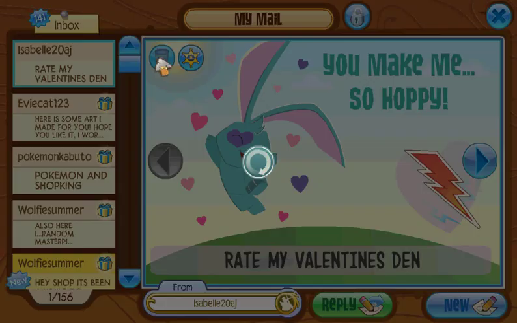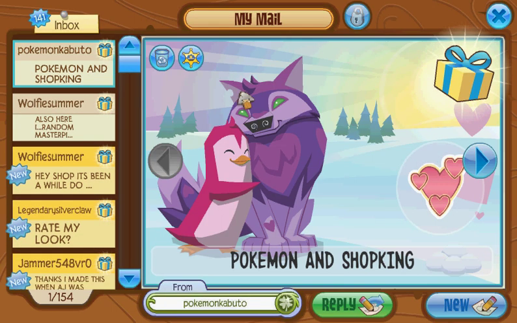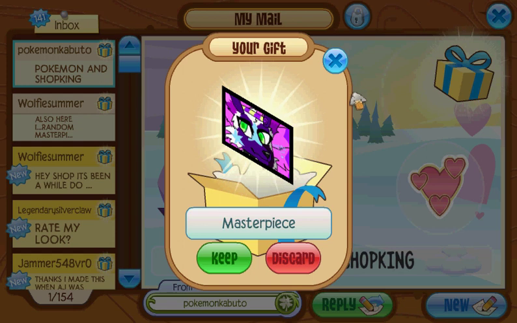All right, where were we? Eevee Cat. Here's some art I made for you. That looks super good, Eevee Cat. I love it. Pokemon Kabuto. Whoa. That looks so good. I don't even know what to do.